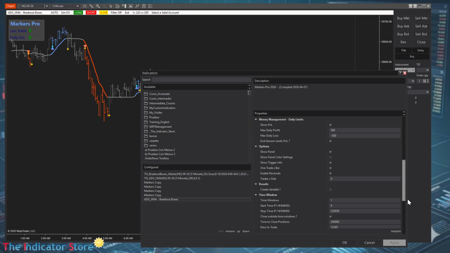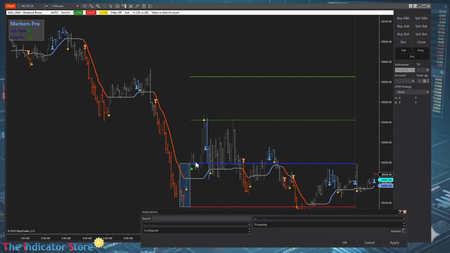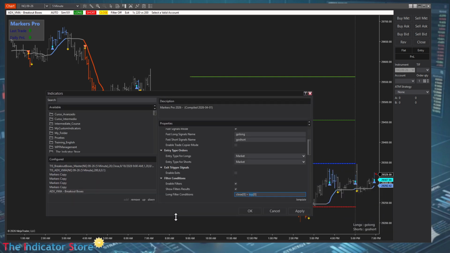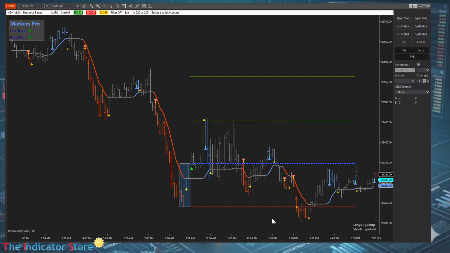By default, I guess it is turned off, but the filter, you can see that when the price is over the top level, this level, we enable the longs. And when the close is below the bottom level, it enables the short. This is when the filter turns on.